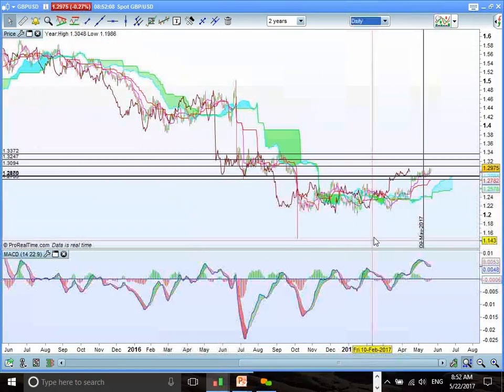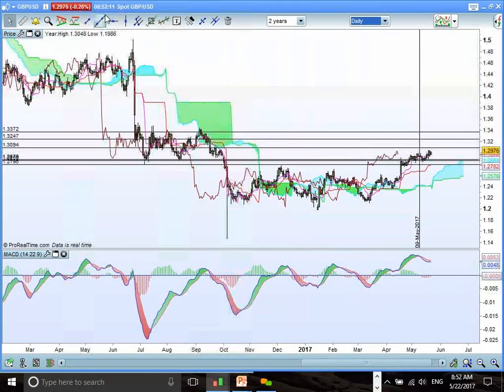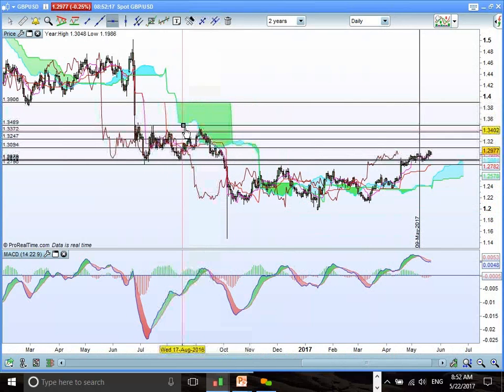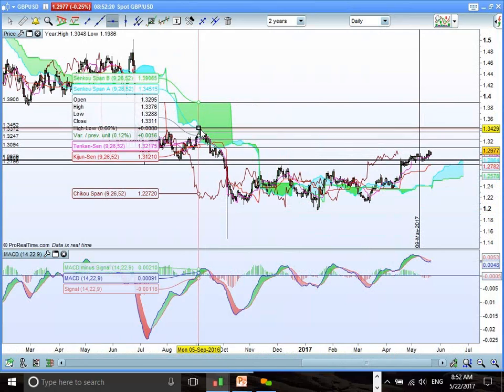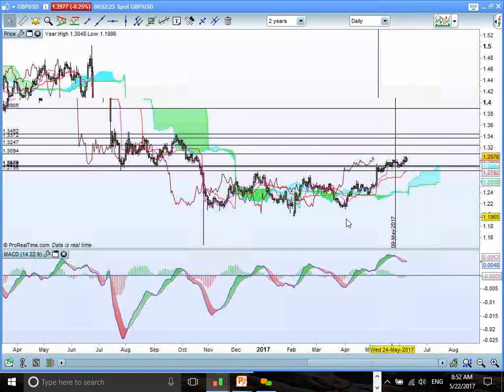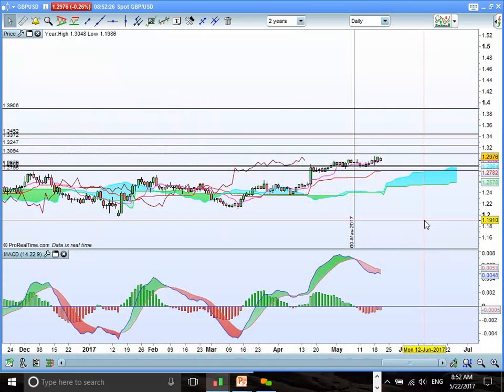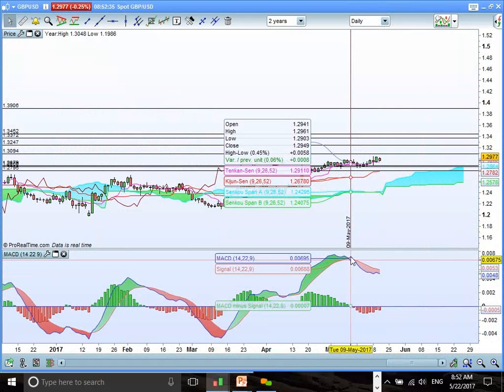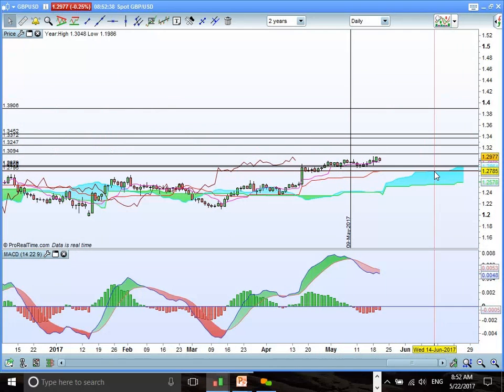So just turning to the daily, we can see this significant resistance from a cloud here at 138. And then these highs here at 134. So there's potential to get to that level. Slow grind higher with consolidation risk up and around the top end of the cloud here. But we have had a MACD sell signal here, so we could see a reversal back down to the top of the cloud here, but there are multiple resistance levels that it needs to get through. So it's not going to be an easy ride. We might get another MACD buy when it tests the support at the top end of the cloud here.